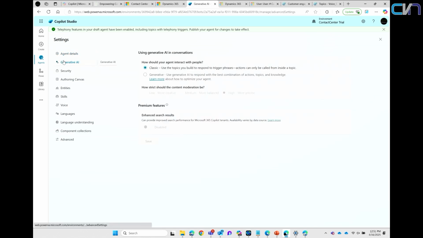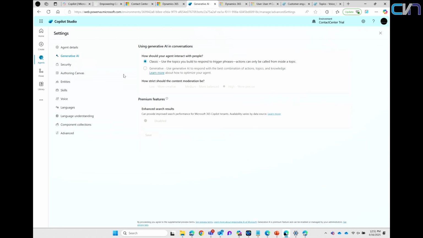Oh, one piece here before I jump on. If you are someone that does want to use generative AI to help respond to items, you can do that. Out of the box, it's going to be stuck in the classic portion, which means you are building specific trigger action phases. Bot framework. I say this, you do that. If you wanted to have some sort of intelligence there, that's where you can go ahead and utilize the generative portion of it. In fact, the web chat demo that I stepped through does have generative included in it. So if I type in an item, it's going out to a knowledge base, grabbing the information back and sending it back to that customer.